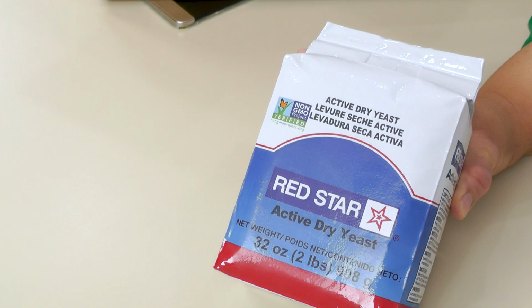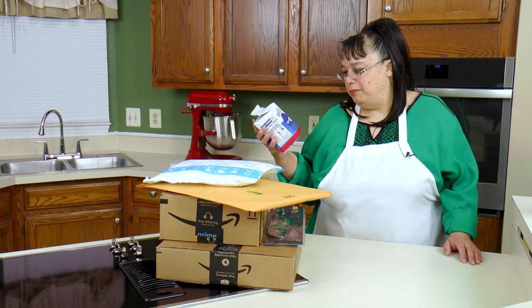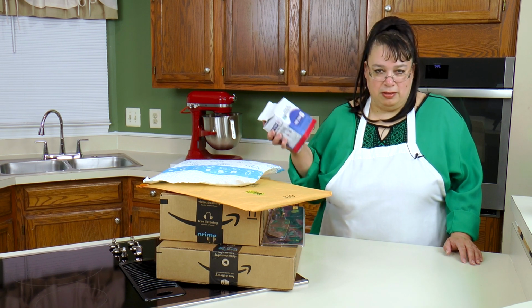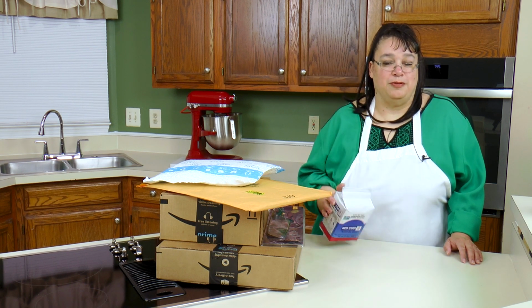I never saw it in this package before. Obviously, it's packaged for commercial, but when I saw that, Eric was like, they got 2-pounders. So I was like, get it, right? Just throw it in the freezer. Yeah, so we're going to throw this in the freezer.